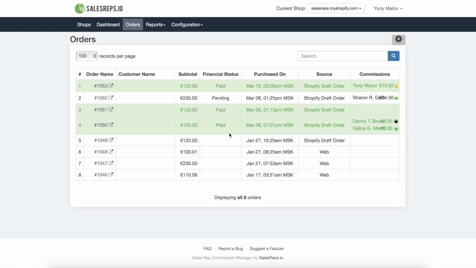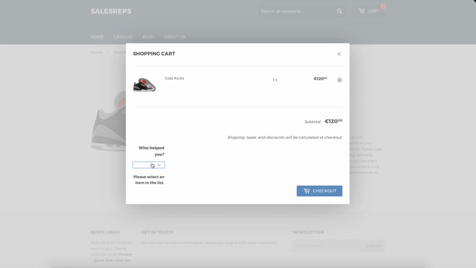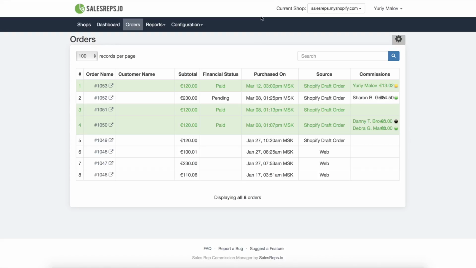And just one very important note about the order screen and about SalesReps.io as an application overall: it's important that you know that we collect order information not just from the drop-down in your app, but also from the back end of your store and from POS orders. All you need to do to get that set up is a little bit of extra configuration to synchronize so that we know which back-end orders go to which rep, and that's actually covered in a separate video. So make sure that if you need that set up and you need to collect commissions on those orders, you check out that other video.